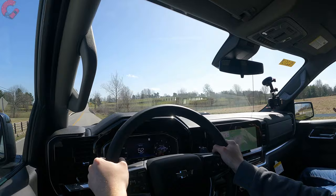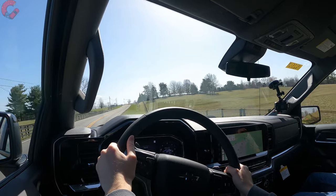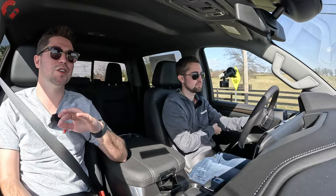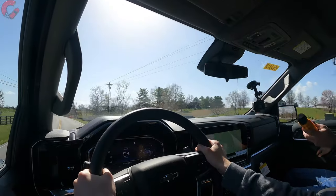Now that we're cruising along, let's talk about ride quality on this Trail Boss model. Of course that's not really the focus of the Trail Boss — it's focused on off-road performance and capability. You'll notice it has those mud terrain tires, and there is a little bit of tire vibration entering the cabin. That said, I honestly don't think the ride quality is too bad at all — it really soaks up bumps well. We've hit a few big holes in the road and it does a phenomenal job. The seats are also very comfortable. It's worth noting that on the fully loaded High Country you can get adaptive dampers; no air suspension is offered on the Silverado — that's still Ram 1500 exclusive. Let's go ahead and get a sound level reading going 55.